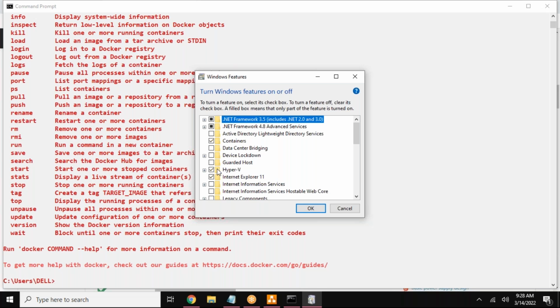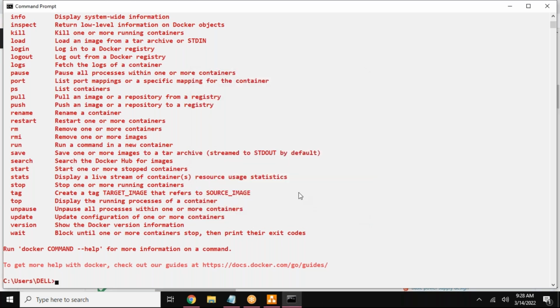I have some other problem with my system, and for that reason it gave me an error. But you guys just try to enable this option, Hyper-V, and click on OK. Once you click on OK, it asks, do you want to make the changes? Of course I want to make the changes.